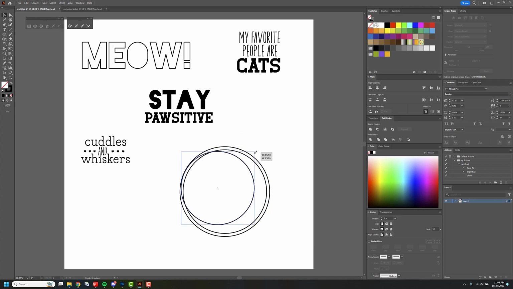So I am going to shrink this down, and then I'm going to come over here to the type tool, and if I hold it down I can get type on a path, and I'm just going to start typing something. So, this was a great day. Okay. This is not one of the fonts that I've picked out here. That just came in as something. So what should we use? Maybe we'll use this fat one. What's it called? Retrograde? Okay. So let's get this in the right font.